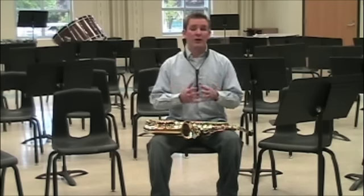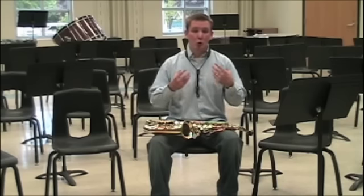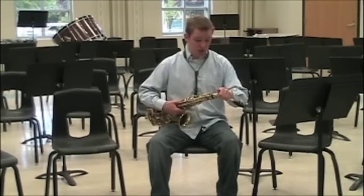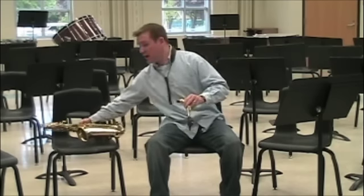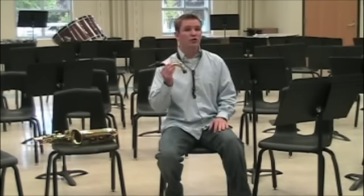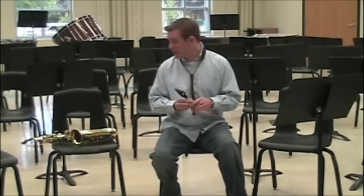Now, the other part of concept is conceptualizing what I need to do to produce good sound on the saxophone. For that, I use just the neck and leave the rest of the instrument aside. I'll work on that a little bit later. If I can't produce a characteristic tone just on the neck, mouthpiece, and reed, it really doesn't matter what I'm going to be doing with the rest of my instrument. So what is good sound just with the neck?